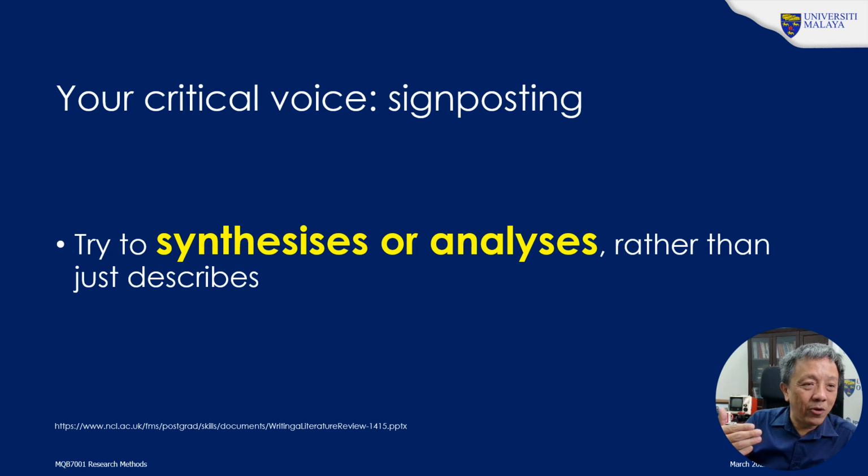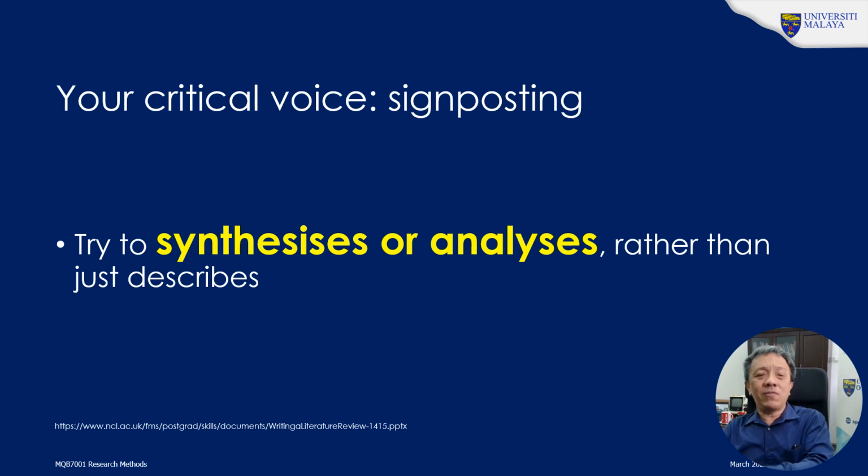Your critical voice and signposts. This is one of the most common weaknesses we find in students writing their thesis, is that they often only describe the findings of the evidence without internalizing the information and analyzing the evidence. It's usually written as: researcher A found this in their research. Researcher B found that. However, researcher C found the opposite. The question is, so what?